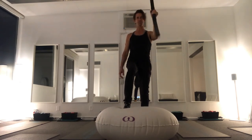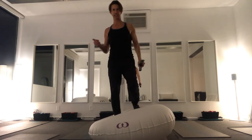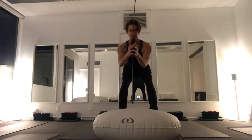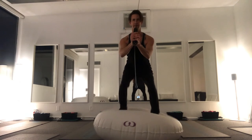When it's time to transition, bring your arm down. Transition your weight to the side of the center column. Weight to the right, quadruped style. Weight on the left, your level. Bring your blade into place. Hinge back, get your squat position. Start in your hips. Start your drill.